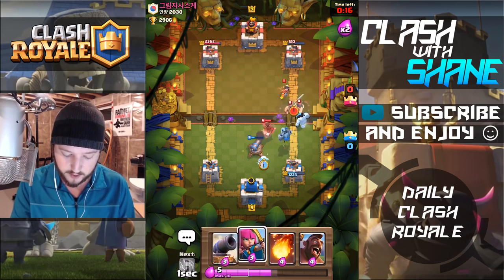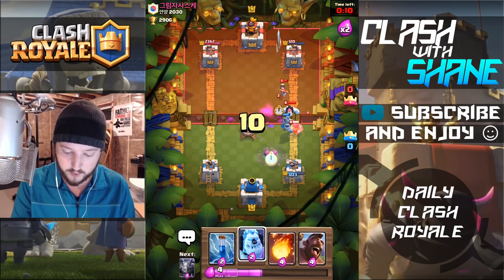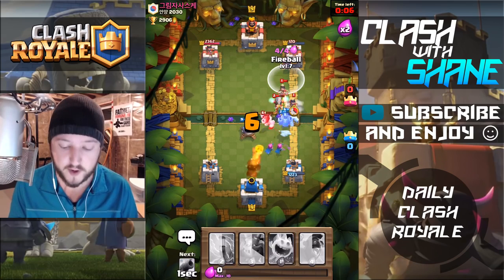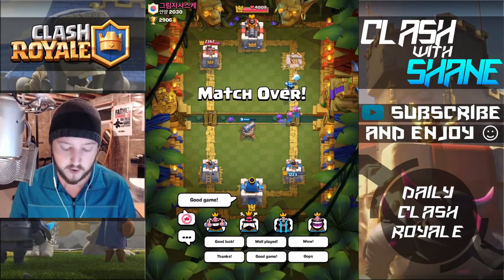So we'll Ice Spirit here, second Cannon going down. There's no way those Elite Barbarians are making it through this defense. And we're going to Ice Golem for distraction. And all we need is to Fireball this pretty little Princess as well as the tower. And we have ourselves a victory, guys. 1 crown victory. GG to him as well as the thumbs up.